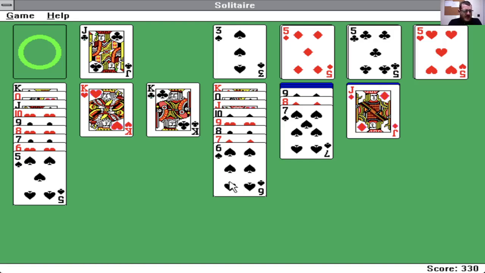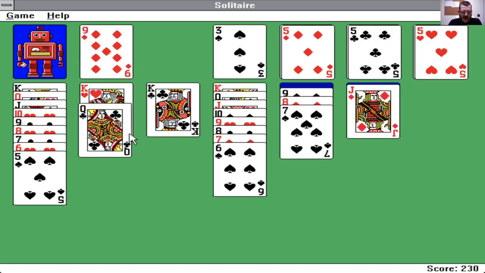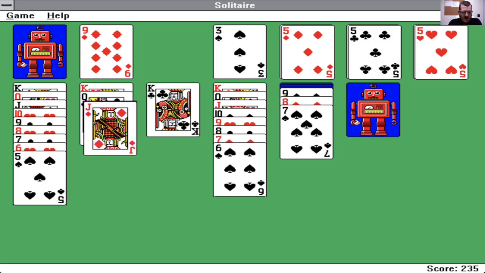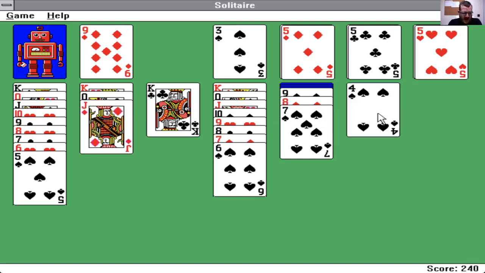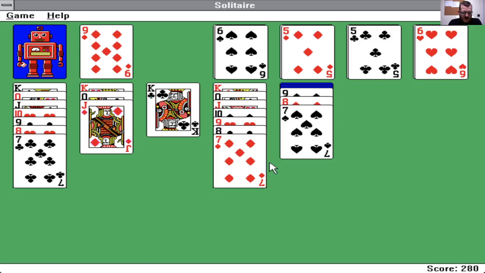Right. Well, this is going to be a painful discovery. I've just lost 100 points. There's the black queen. The queen of clubs. There's the 4 of spades. So I was right about that.